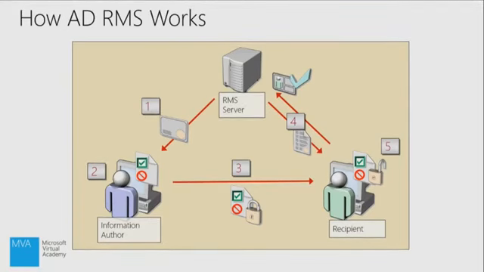How it works. I, as an author, and in this case I'll use Microsoft Word, I'm going to type up a Word document. Word is already at this point in its current versions an AD RMS aware application. So as soon as I create that document and then, through the interface presented in Word, rights protect that document, I get a certificate from the RMS server. I define within that software, in this case Word, a set of usage rights, what I can do with that content, what other people can do with that content.